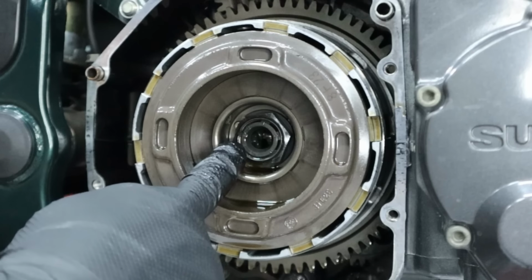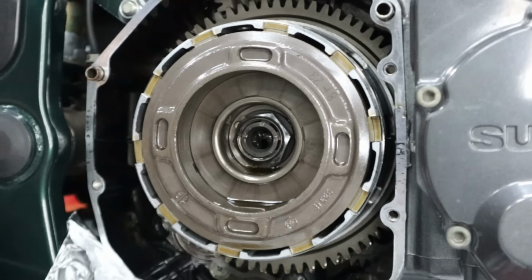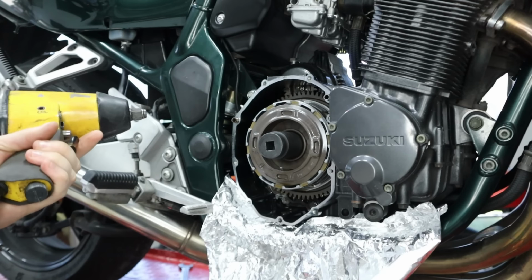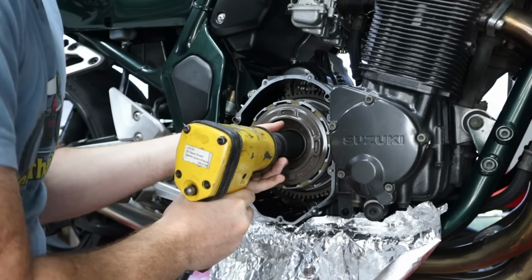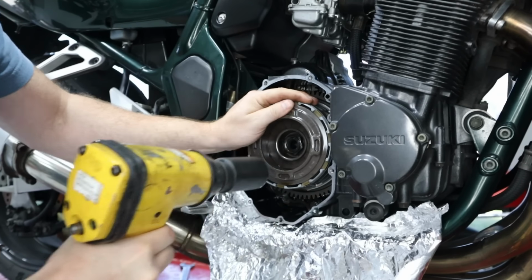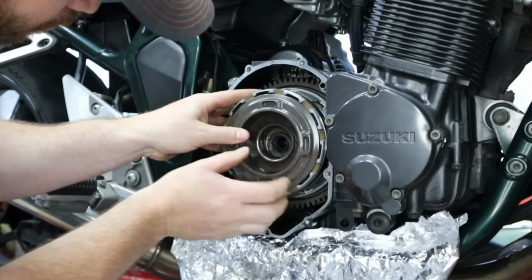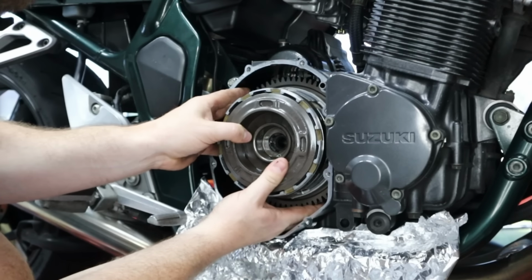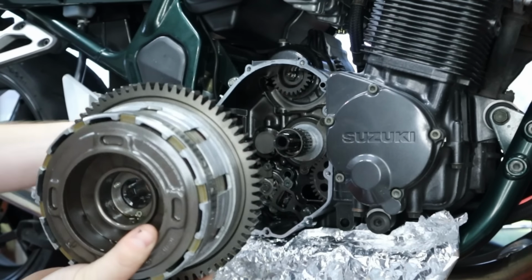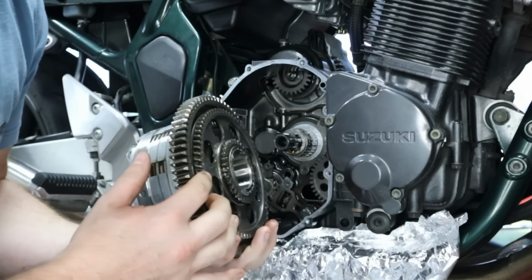All right, that's staked right there. So I'll get a chisel, kind of push that back, get it cleaned up, and then should be able to take the impact and just knock that off. All right, I got my 30 millimeter socket right here. No holding tool, should be able to crack this loose. Looking good.